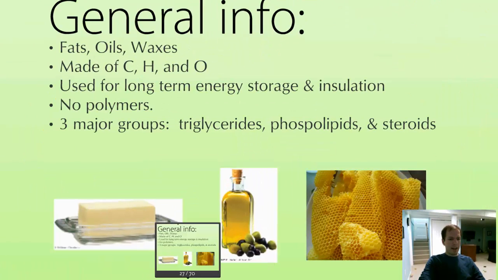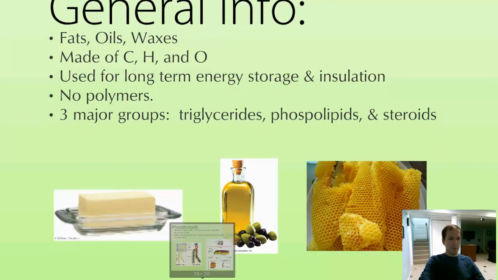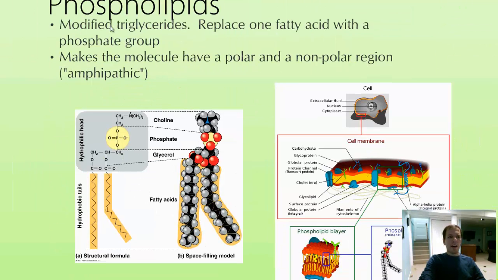So to skip ahead now to phospholipids in particular. Phospholipids are a type of modified triglyceride. A triglyceride consists of a glycerol, which is a short carbon, hydrogen and oxygen molecule, along with 3 fatty acids, and those 3 fatty acids are long chains of carbon and hydrogen. Now, in a phospholipid, we replace one fatty acid with a phosphate group. You can see the phosphate is this part added at the top. The phosphate has a phosphate ion, along with choline, which is a small chain of carbon, hydrogen, and nitrogen.